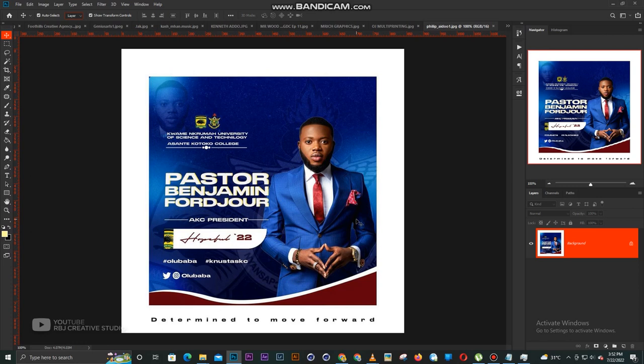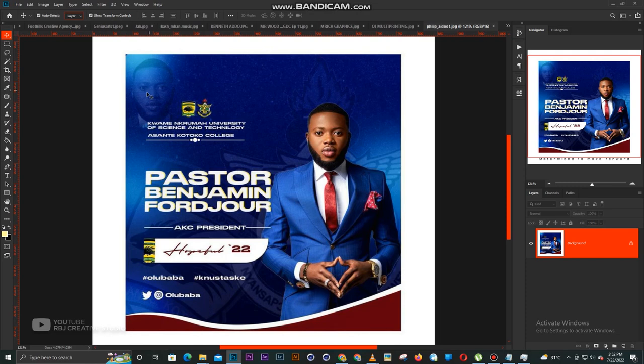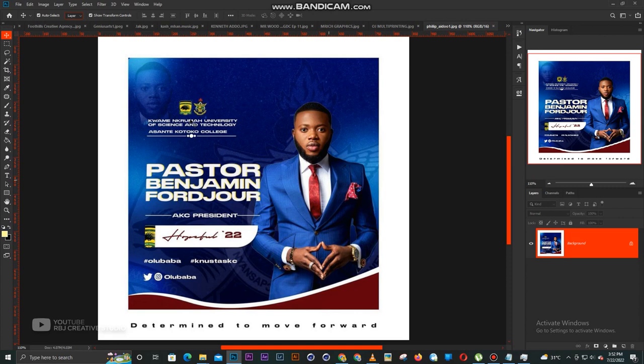So Philip Edu, I love the background but not the color. I love how you did the background but not the color. The detail, the texture in the background is very dope. And why did you, it's more like this is giving me like a passport feel. You see the passport, you have the image here, then you have a small image to the side. This one shouldn't be here. It's either you make it as big here to fill the whole space here. That's something that is very acceptable.